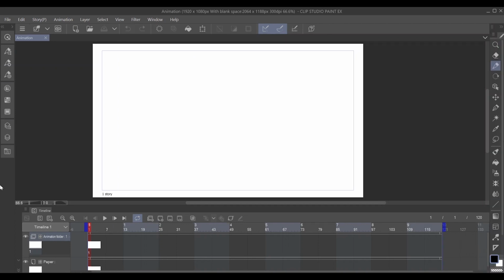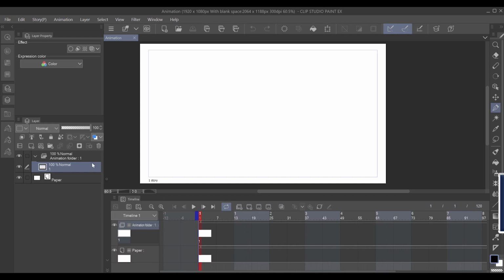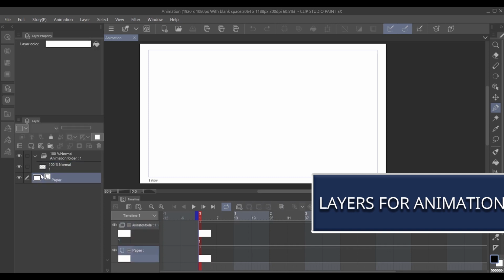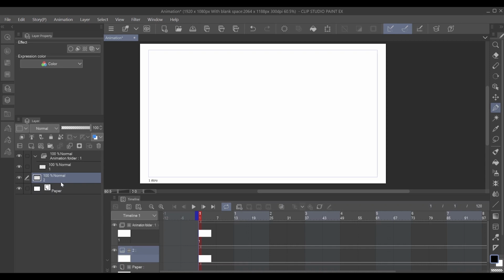The first thing we're gonna do is open the layers. This is the part of the layers that we're gonna be working with. It's already created an animation folder, but I wanna talk to you about layers first before the animation folder. So let's create a new layer, and you can name it whatever. I'll name it 2 for now, since we already have 1. The layer is each animation that you draw. So I'll come in with this pen and just stroke out a box, right?